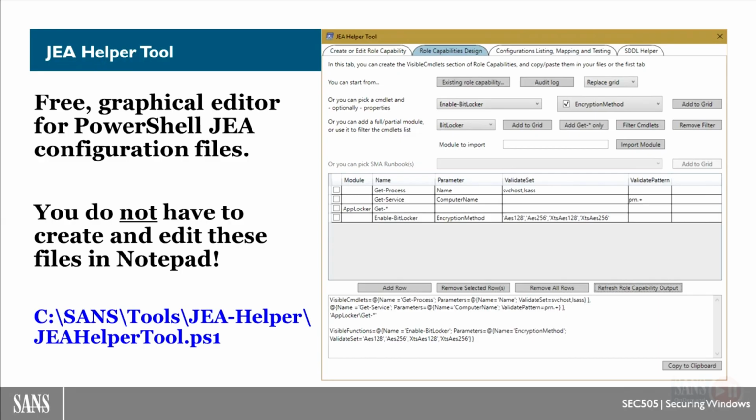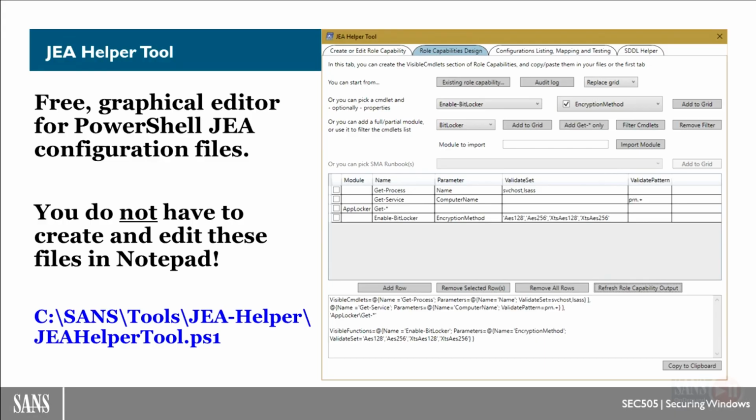As you might imagine, these files are getting rather long and complex. They have weird complex syntax. We can have hash tables nested inside of hash tables. And let's imagine that you need to allow dozens or hundreds of commands. And now we're trying to control all the parameters and arguments to these commands as well. So yes, you can create and edit these files in a text editor, but I think that's going to be highly prone to error. Wouldn't it be nice if we had a free graphical tool that could be used to create and edit these files and have the graphical tool check our syntax for errors for us? And in fact, we do.